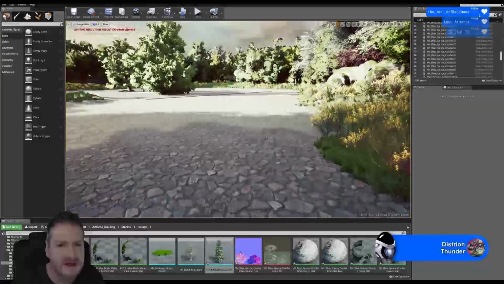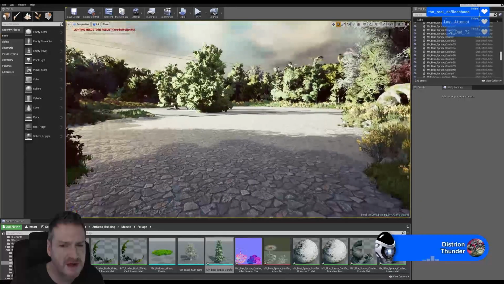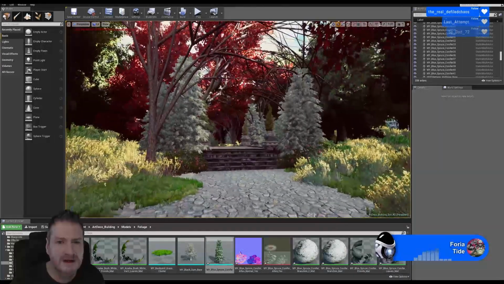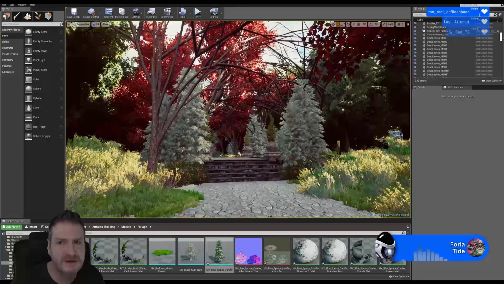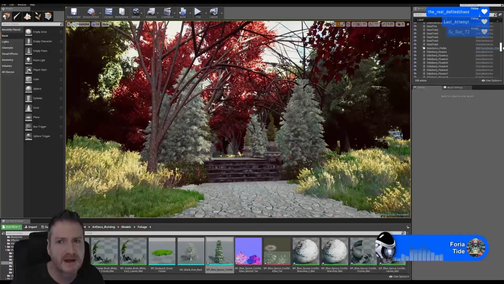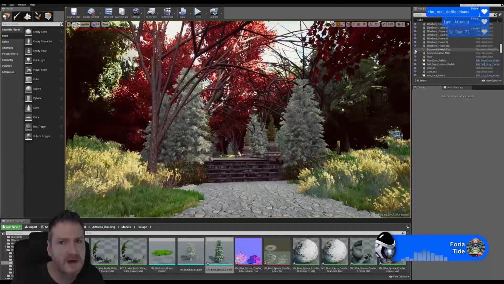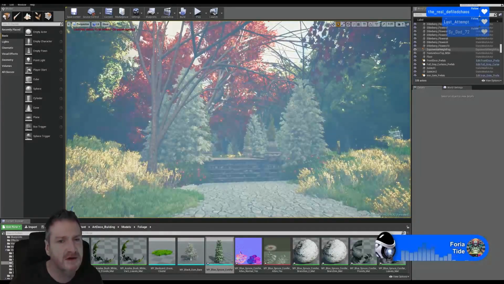And we come along until we get to here, and I'm not sure what I'm going to do here until we get to our building. I'll have to have a think about what I want to place in through there. So let's turn our exponential height fog back on, but it's not going to look completely correct until we do a rebuild on the lighting, which I won't be able to do just at the moment because it's going to take a little while. I'll do it after the stream and you'll see it tomorrow.